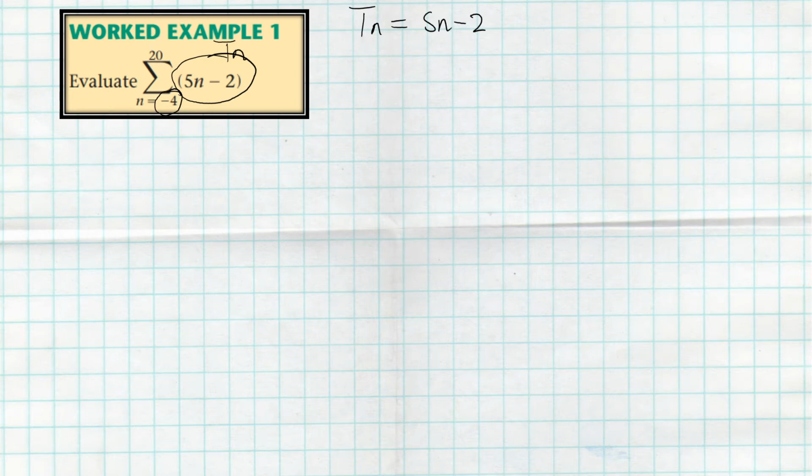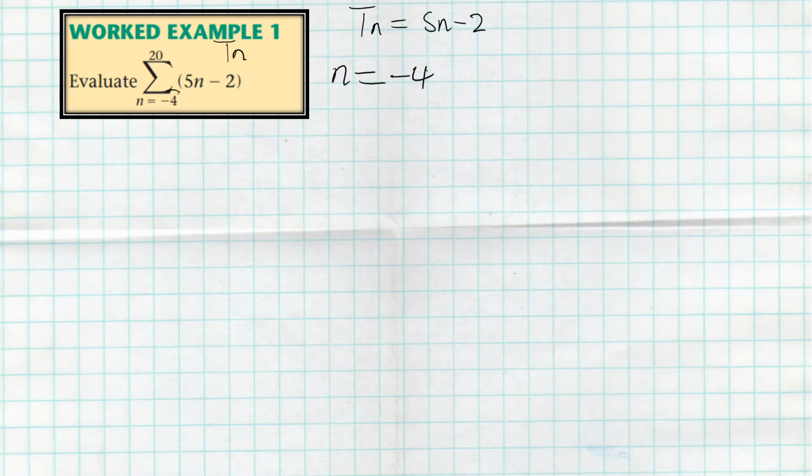But don't forget, very important, and that's where most learners make mistakes, because they want to get the first three terms of this series. You might find a learner finds T1, T2, T3 and says, I got my first three terms of the series. No. This is not the case in sigma notation. So in sigma notation, we have to be very careful. We work with our starting point, our starting index. Our starting point is when n equals minus 4. Then we increase thereafter, going towards our ending point.